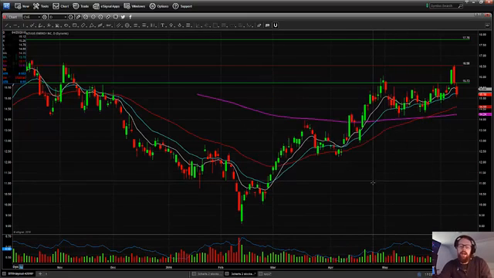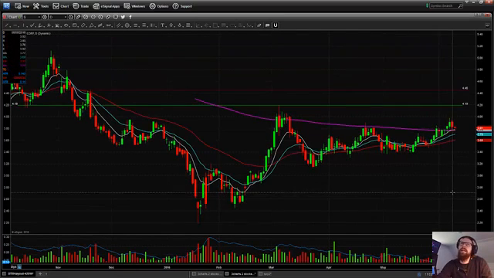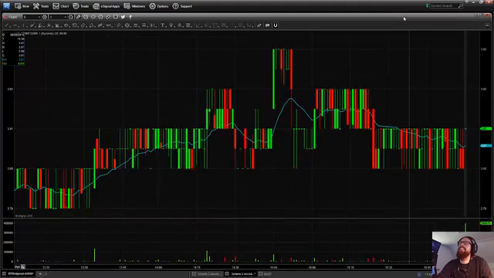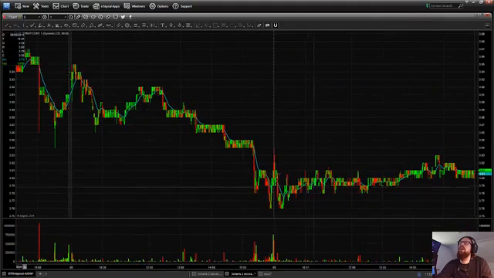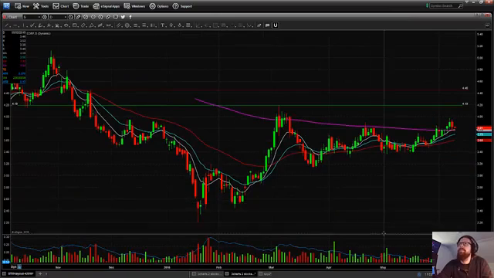So let's look at a stock like Sprint. Okay, the average true range is 14 cents per day. On an average day, this moves only 14 cents. And if you want to look at the 1 minute chart just to see what that looks like, it looks like this. This stock hardly moves at all day long. That was the entire range. And yet, it still managed to trade millions of shares of volume. But it doesn't move.